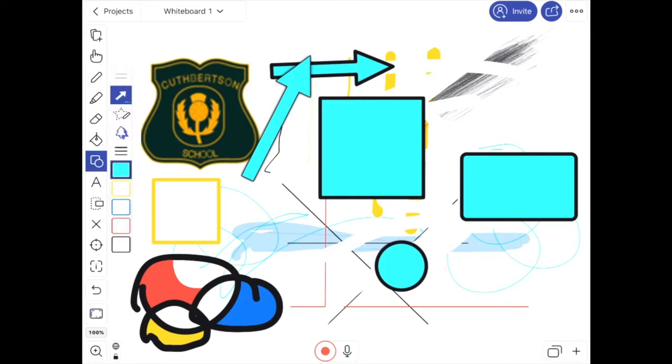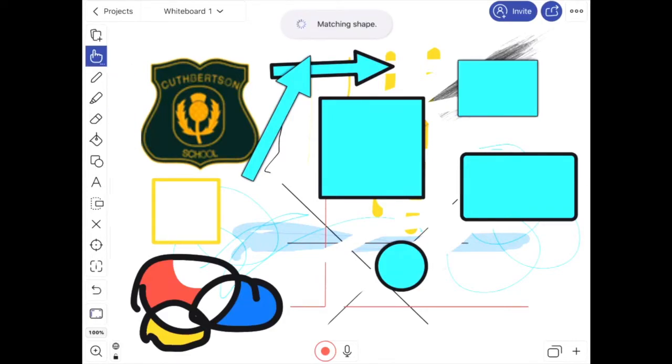So another feature that I found out quite recently when I was preparing for this webinar is that there is an option for you to draw shapes. Basically you try to draw the shape that you want to make, and the app will try and interpret that into a shape. So, for example, if I want to draw a rectangle shape, it's matched the shape and it's found that shape.